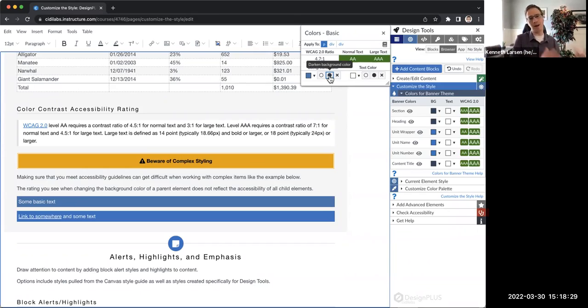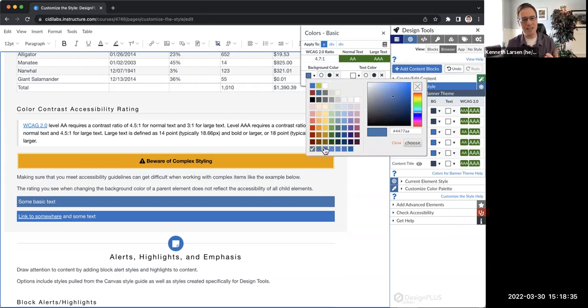So if I wanted to go back to an earlier color, there's a couple of different ways I could do that. I could come in here and you can see down here at the bottom, these are the last 7 colors that you've selected. Now, because we were working in very small increments of blue, that's not going to be terribly helpful at this point. But if I know this is the blue I was using before, I could just go ahead and select that.